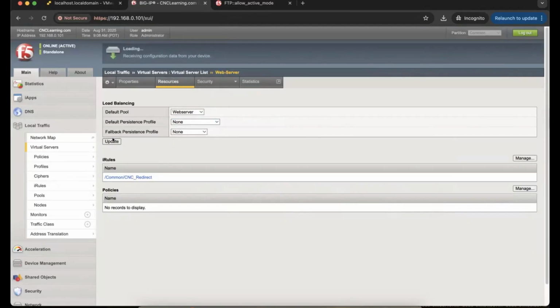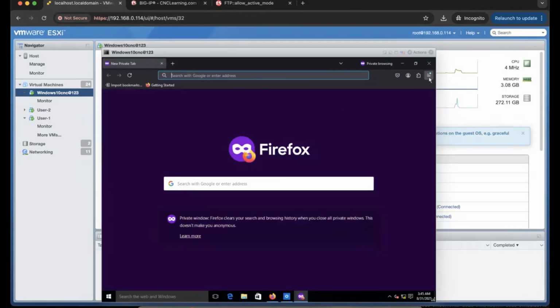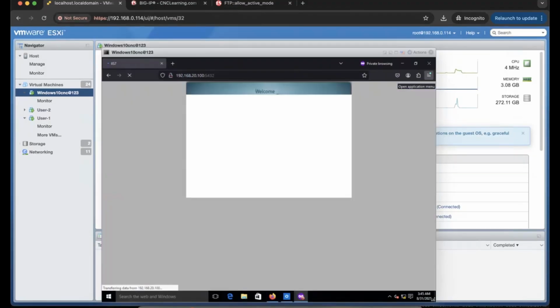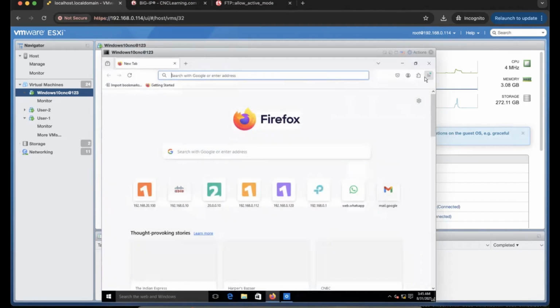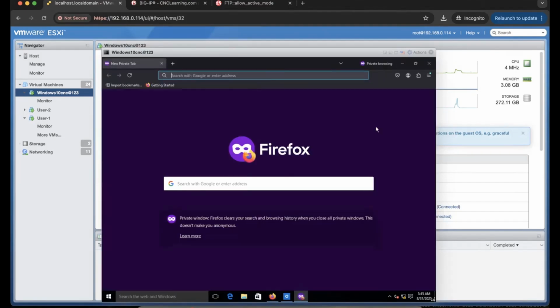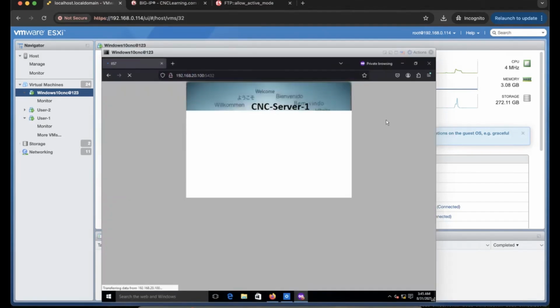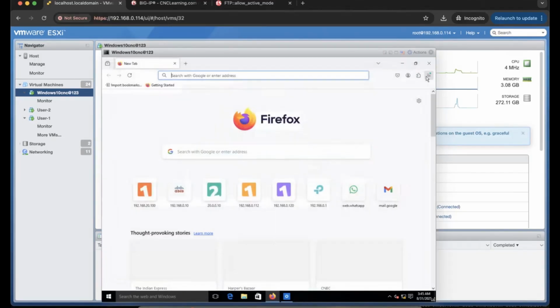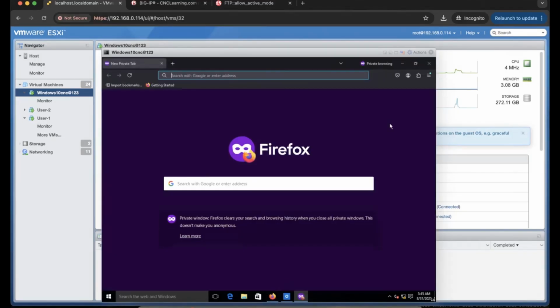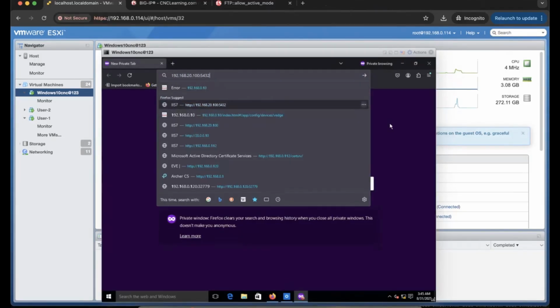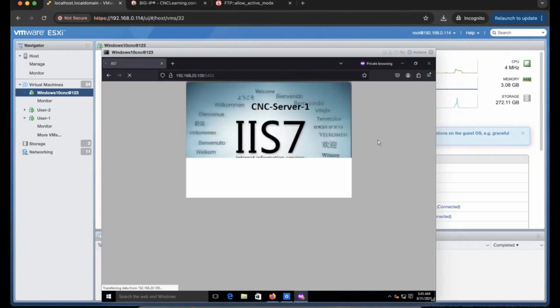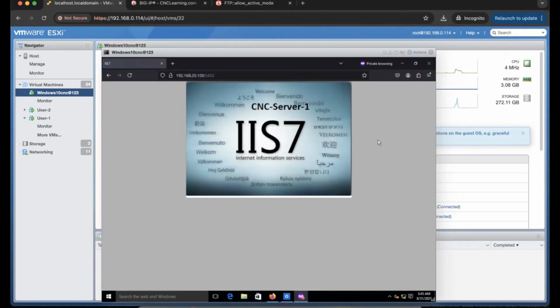Just to confirm that we are not using this one. Server 1. One more, let's check. Server 1. Always. If you connect 1000 times, it will show you exactly the same thing. Got it? This is done.